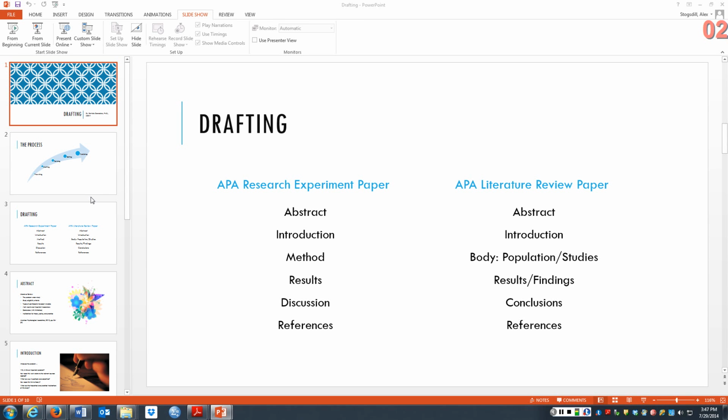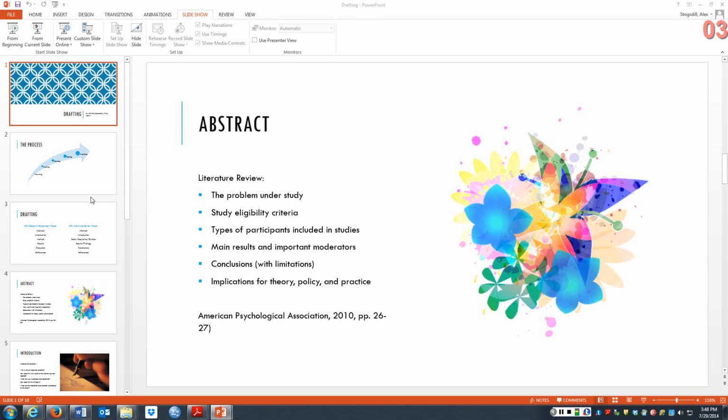So I wanted to let you know that those are different and show you those side by side. Now, in your careers, many of you will potentially do an experiment. If nothing else, you might do a single subject design experiment as you're evaluating your social work practice. But you may or may not write it up. I don't know. But you could if you wanted to, because I'm going to teach you how to do both of these. But we're considering right now that you're doing a literature review because that's what most of you are going to do. In this class, you're not going to have time to do an experiment.